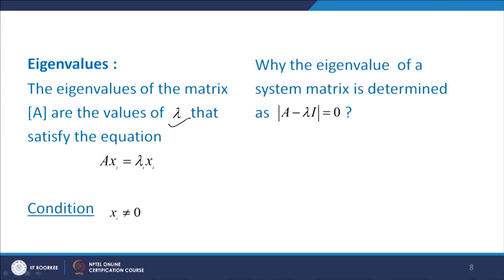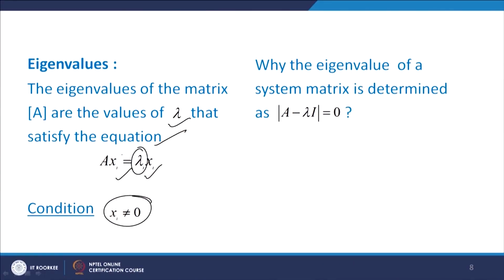Now how to define eigenvalues? Eigenvalues of a matrix A are the values of lambda that satisfy the equation A xi equals lambda xi, and as I told, xi should not be equal to 0. So this is the definition of eigenvalues, and here lambda i is the eigenvalue. That means A operated on x is stretching of the vector, and lambda means stretching, the vector length has been increased, that is basically an eigenvalue. So the factor which helps in stretching is called the eigenvalue, and x is the eigenvector.